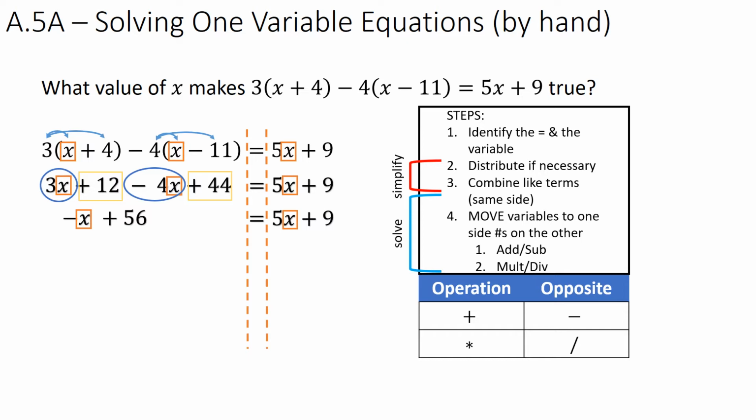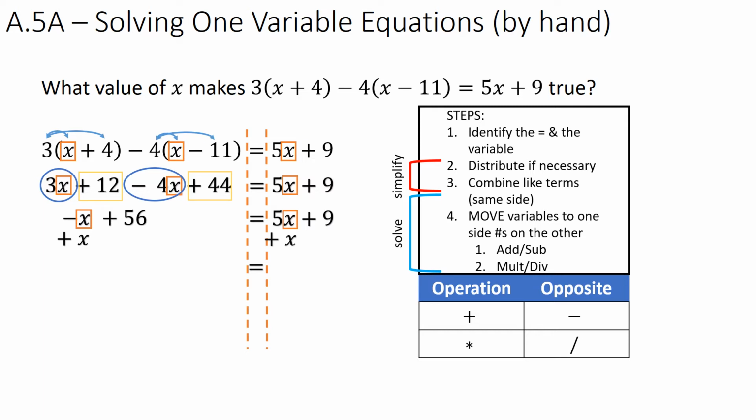So, we want to get rid of that negative 1x, and we're going to do the opposite of subtracting x, which is adding x. Now I'm changing the value of the left side of the equal sign. Before, we weren't changing the value of the left side. We were just distributing, and we were just simplifying. We didn't add or subtract, multiply, or divide anything to change the value. We didn't take anything away. Okay. Now we're going to cancel out this x by adding an x, and since we're doing that to one side, we have to do the same thing to the other.